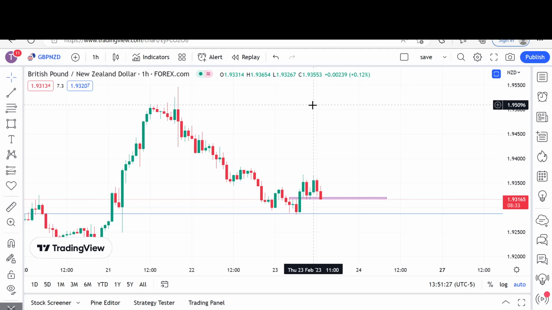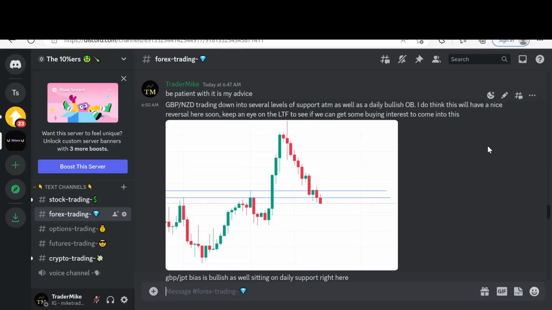And also I'm going to pull up the Discord real quick and I'm going to show you these charts to give a little bit more context. All right, so this is that play I just went over, GBP and CD. You can see I posted that in chat this morning as well. I said GBP and CD traded down into several layers of support, which I just outlined for you a second ago. We had that daily level, and then I have this level of support on the 4 hour, that 4 hour bullish order block, several things in there, right? So we had several levels of support as well as a daily bullish order block.